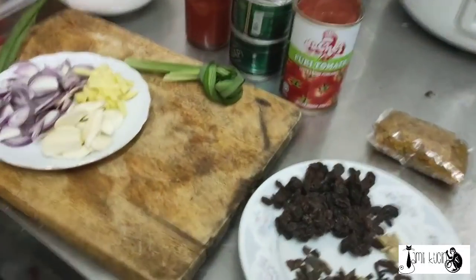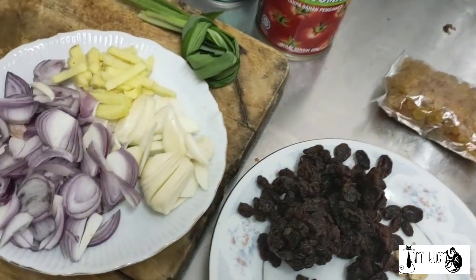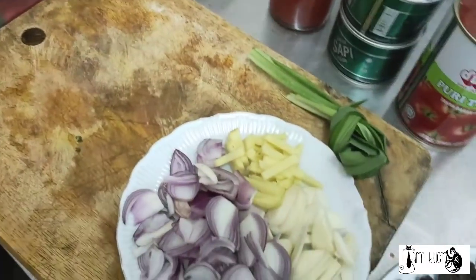Okay, as per request, today I'm going to cook tomato rice. Yeah, I'm going to cook tomato rice. We already washed the rice. Okay, I'm using two pots for this.